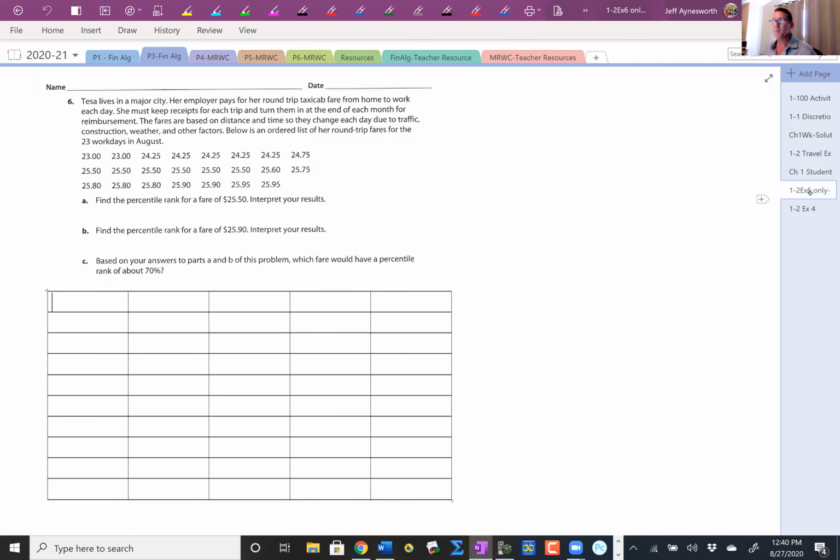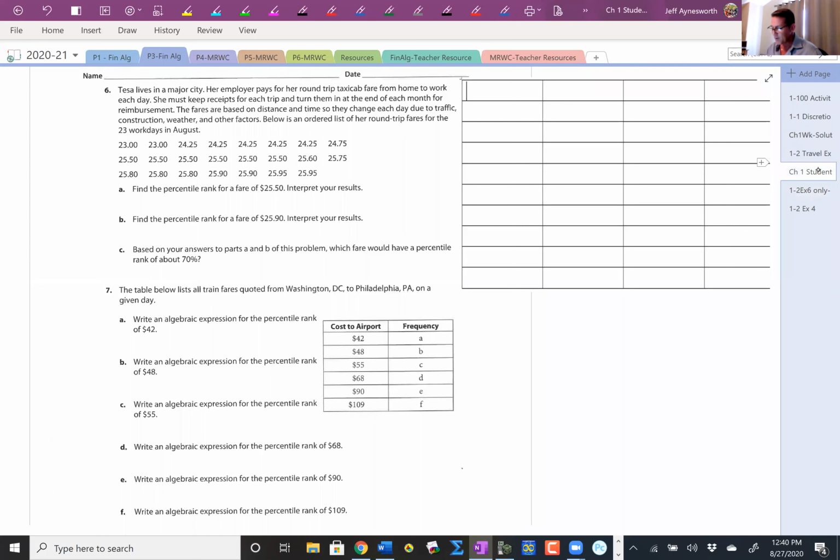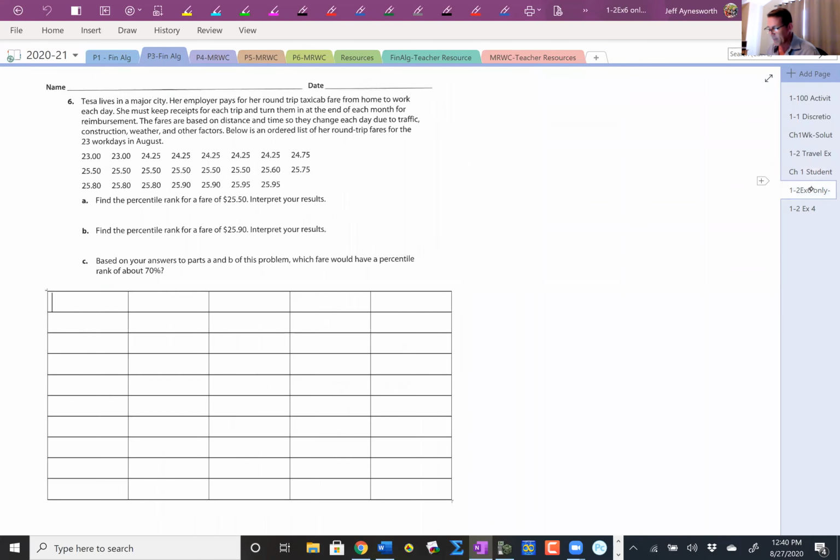Here we go. Give me a thumbs up if you're ready here. Okay. So I took number 6 and I just flipped it out to make it a little bit easier to see. So let's go through it here together. Let's read it first, and then, of course, we'll go for it. Now, by the way, I picked number 6 because it contains pretty much everything you need to know in the entire lesson. So this is a good example of a typical test question or a quiz question. So TQ, just put that in your margin as possible test question or something like that.